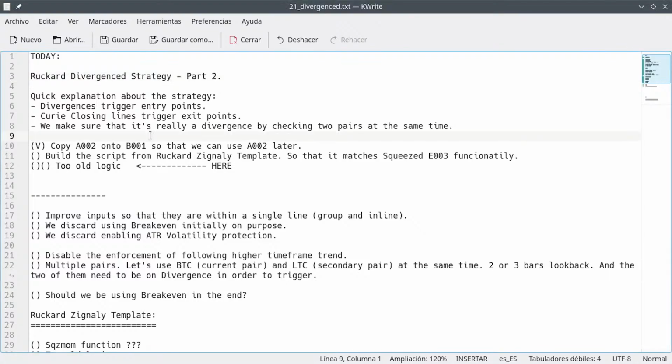So we have managed to build a script from the Ruckard Zignaly template, part of it, so that it matches the squeeze momentum functionality.